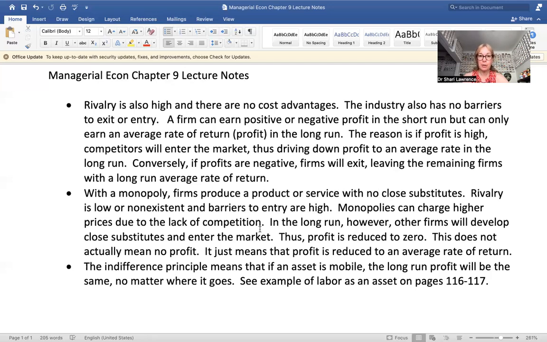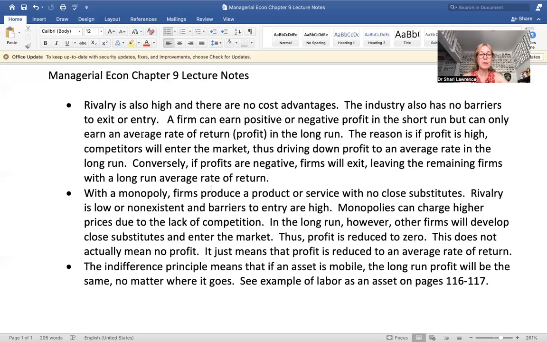However, in the long run, those monopoly profits are going to erode because in the long run, firms are going to develop eventually close substitutes and they'll enter the market eventually. So even with a monopoly, this excess profit is reduced to zero eventually, and you just have the normal rate of return. So basically, with perfect competition and with a monopoly, you have this same normal rate of return, but with a monopoly, it just takes a lot longer to get there, and firms can enjoy this excess profit for a longer period of time.